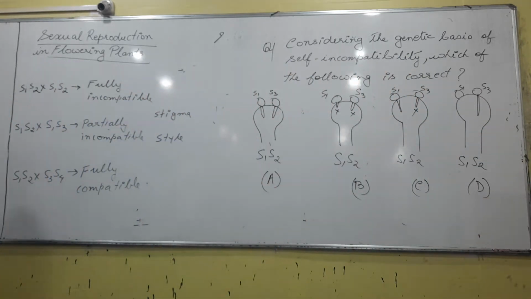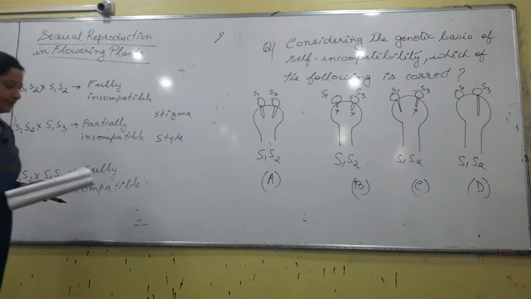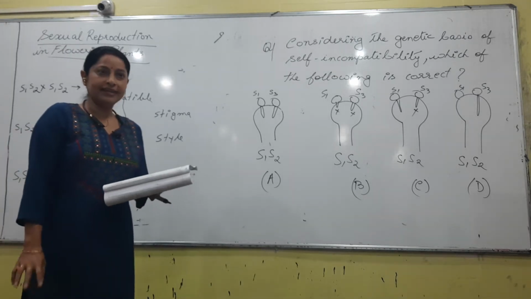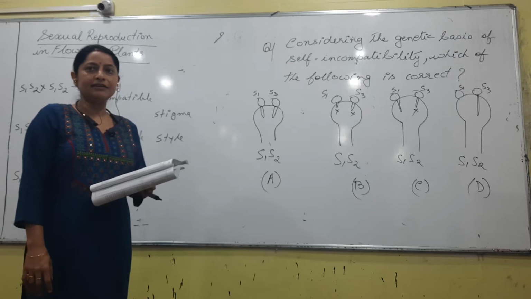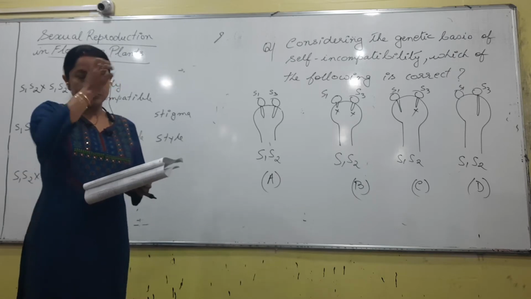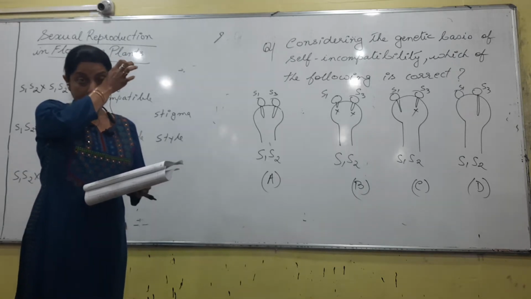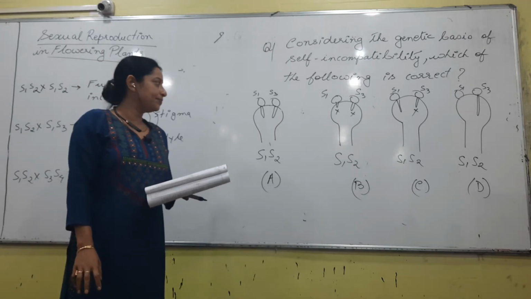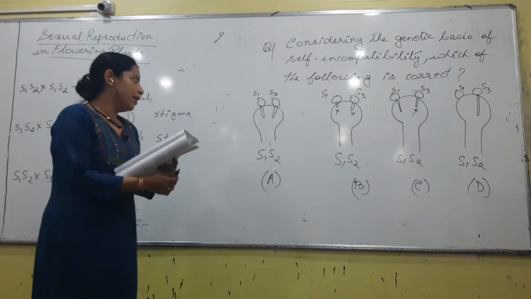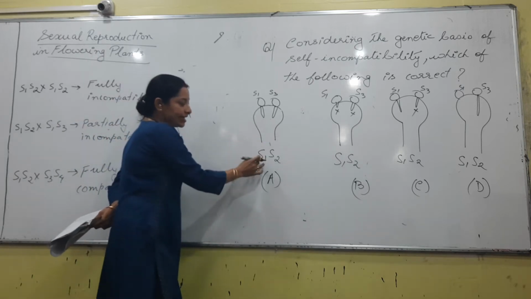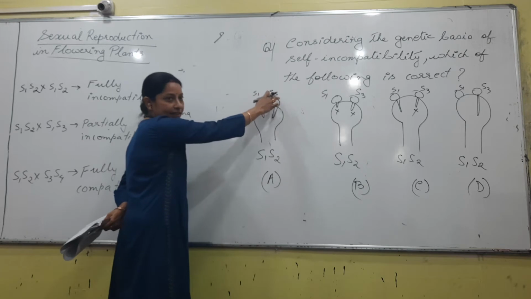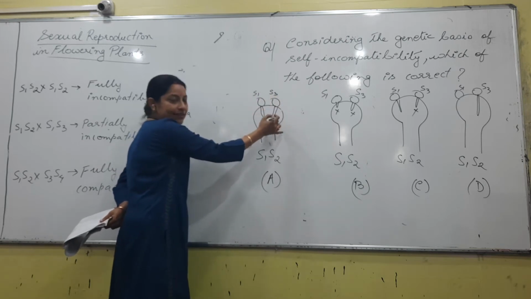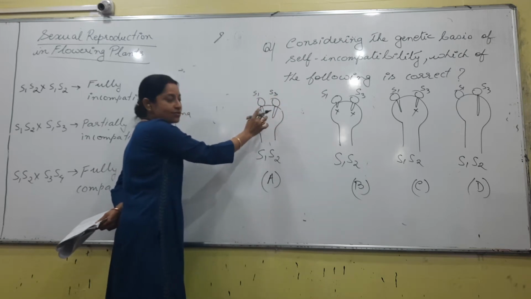So this is the question, one of the questions that has been asked from this portion. Which one is correct? D. Sure? D correct? Baki bilak? Concept to buzi paisa the answer to correct. Konsa? Okay. What does this tell us? S1, S2, S1, S3, right? But S3 is correct, but S1 should not have germinated, so this is wrong.